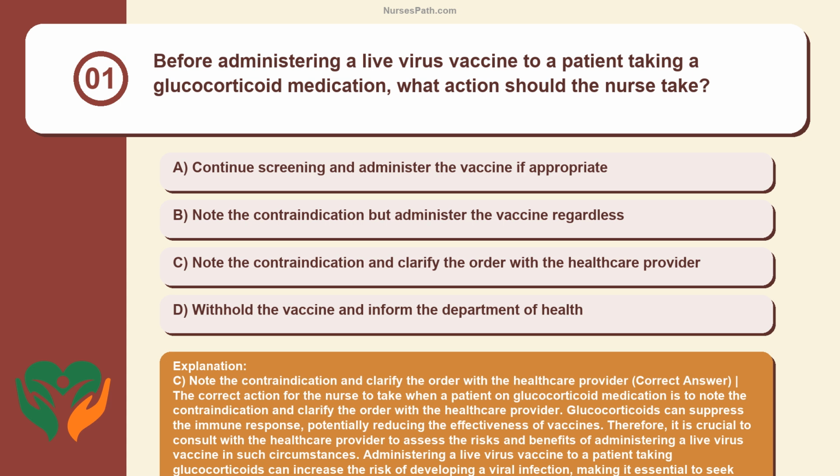Therefore, it is crucial to consult with the healthcare provider to assess the risks and benefits of administering a live virus vaccine in such circumstances. Administering a live virus vaccine to a patient taking glucocorticoids can increase the risk of developing a viral infection, making it essential to seek guidance from the healthcare provider before proceeding.